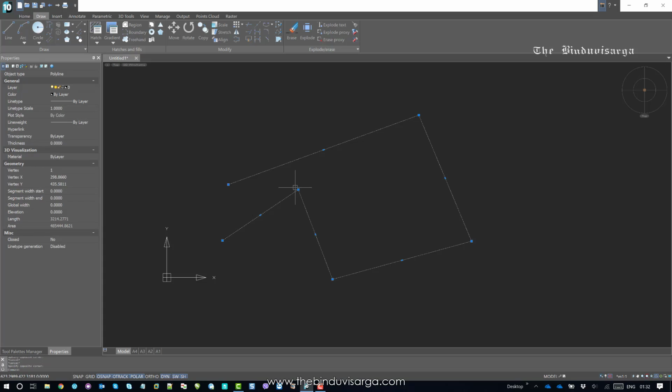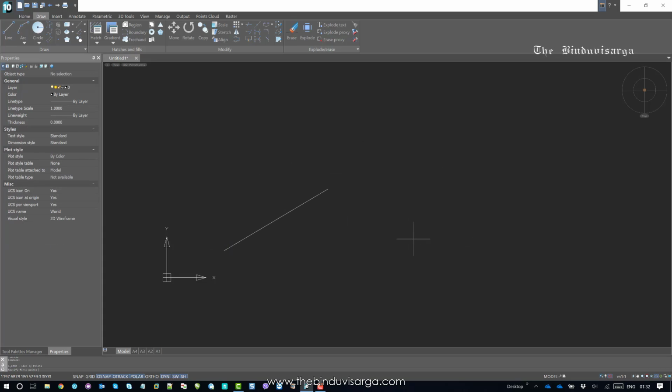But if you have line segments, for instance this one, and you have another, and you choose two different lines, the length of the lines will not be shown in the properties window. Maybe you have to select single lines every time you want to know the length of the line, right?